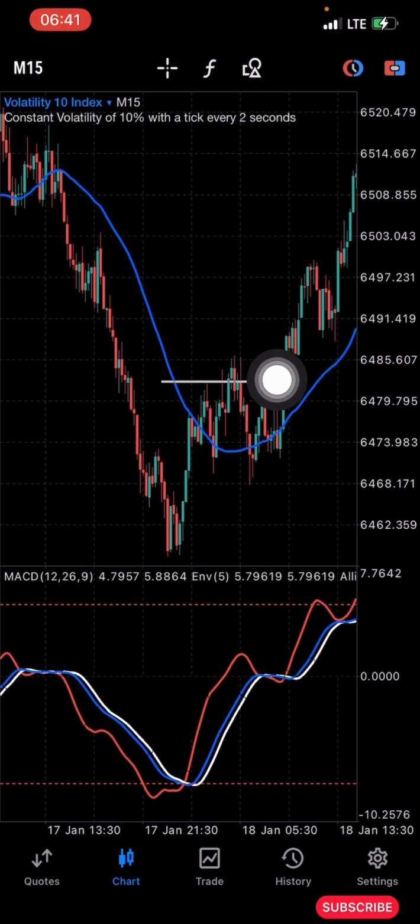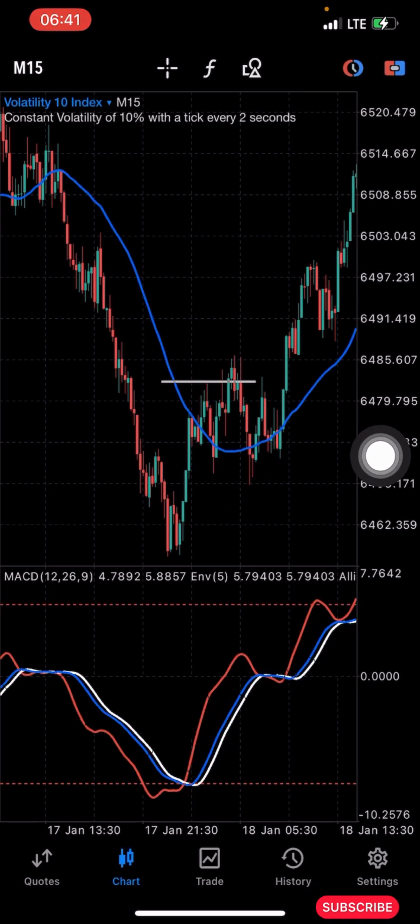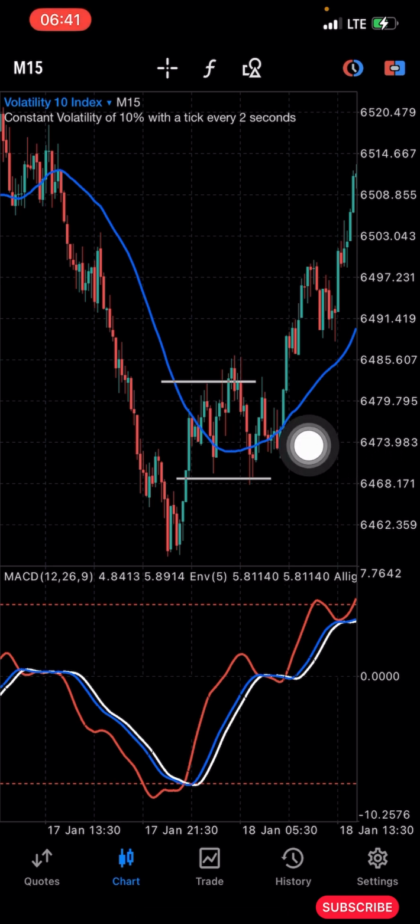After I buy, I will be placing my stop loss at the bottom of the most recent structure, which is going to be around this area. Now, let's say I bought around this area and price starts coming down again. It's going to take me out around this area. You can see what price did here. This is my first attempt failing, so the first attempt for my buy entry failed.